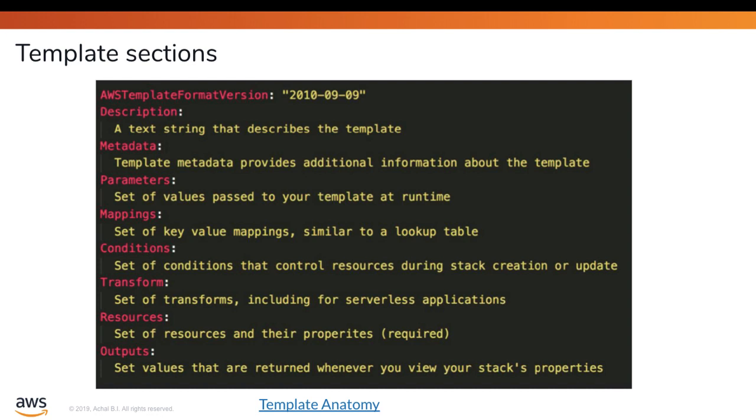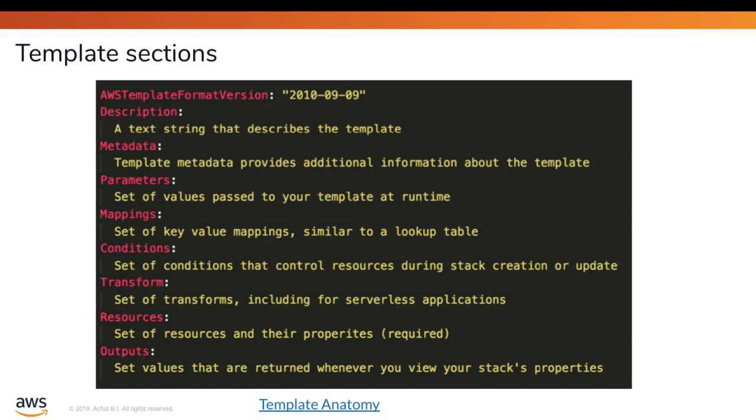There is also a mappings option, where you could use the mapping section to look up and find the values for respective keys. You could also add conditions to control resources during stack creation or update.